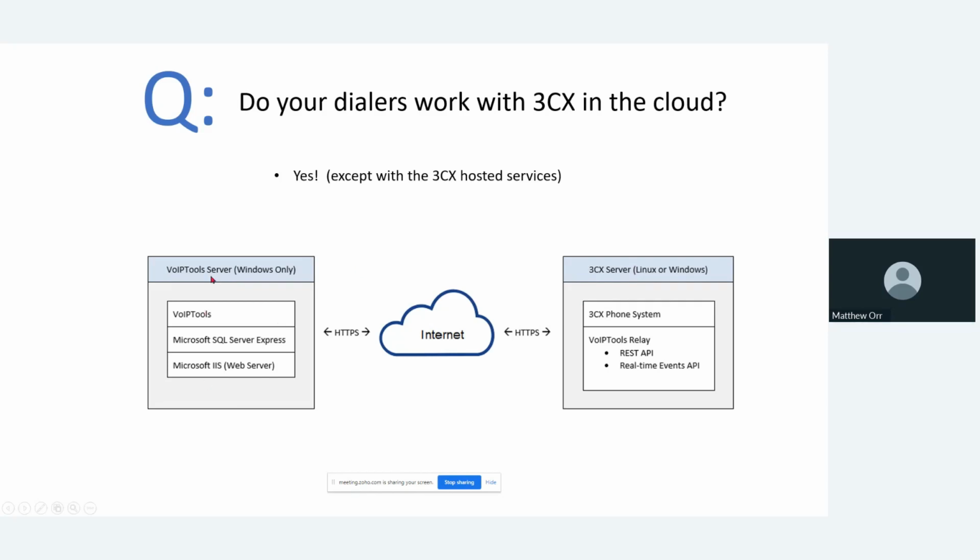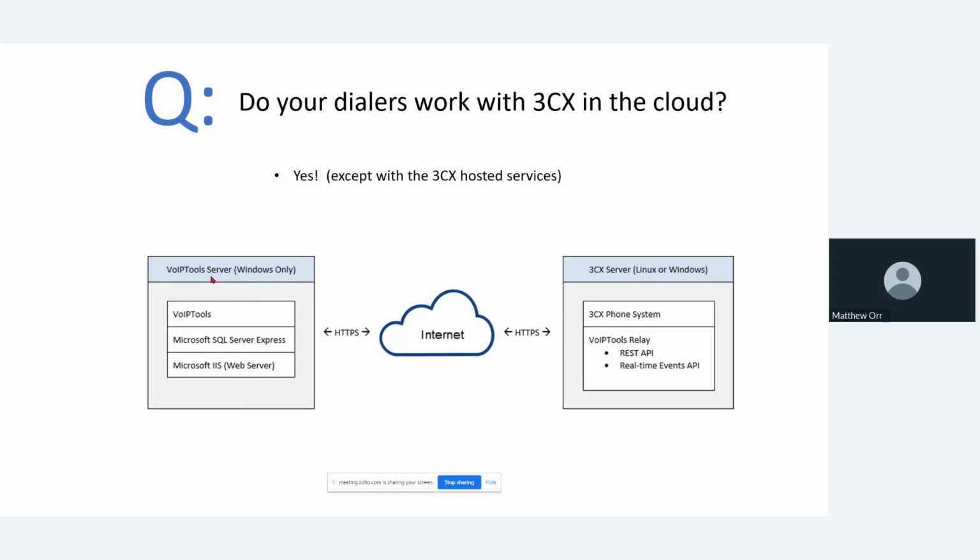I should point out that the VoIPTools server is a server where you install our tools. You don't install our tools directly on the 3CX server. Instead, it's on a separate server. And there are some advantages to having this on a separate server. But the truth is that in the early days of VoIPTools, 14, 13 years ago, we used to install our tools right on the 3CX server.